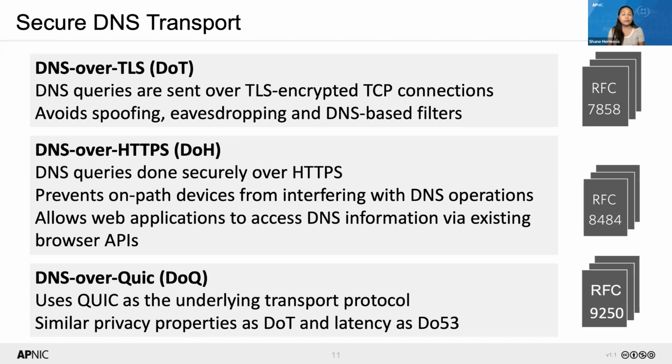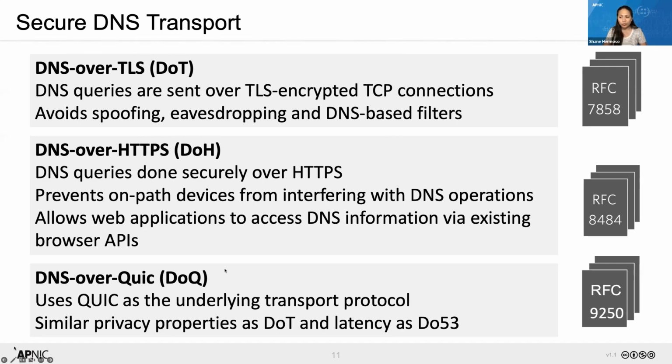So more and more providers are starting to look at also adding these features, DOT and DOH, as part of the options. So clients have the option to add security or add encryption in their DNS if they choose to do so. Now, the last one here, DOQ, is a very new technology. Well, QUIC itself is still relatively new, but it was standardized maybe 2-3 years ago.